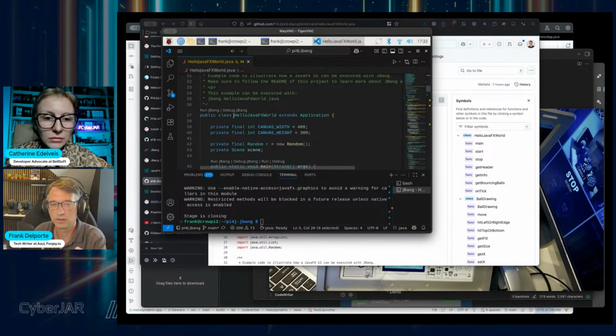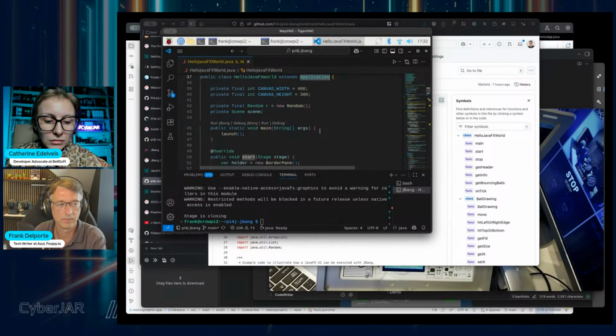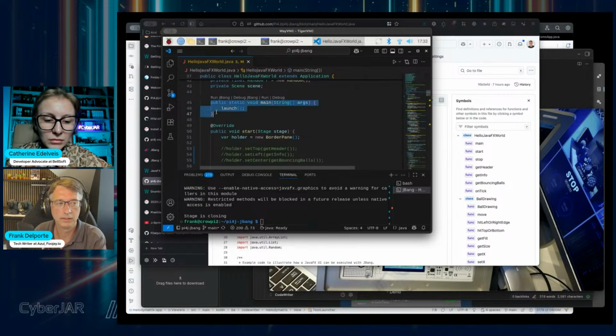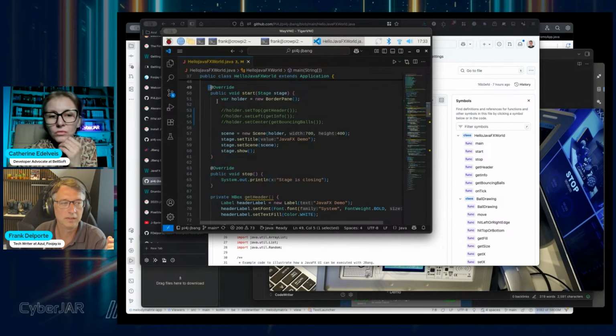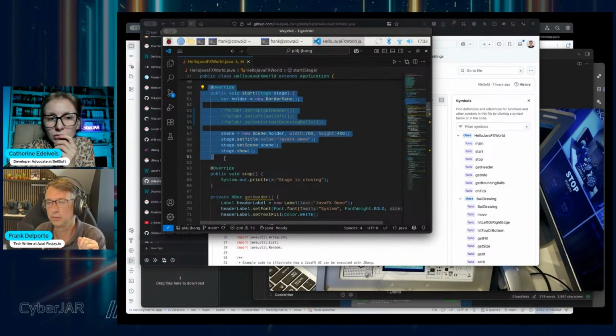This is a JavaFX example, so it has Application here. It extends from a JavaFX application. It has the main, but the main does something special. It is calling launch, because launch is the start command for a JavaFX application. And then actually this is all we need to have a user interface.